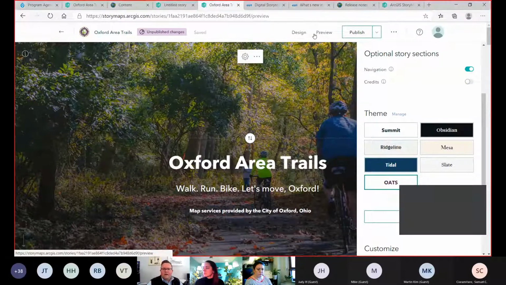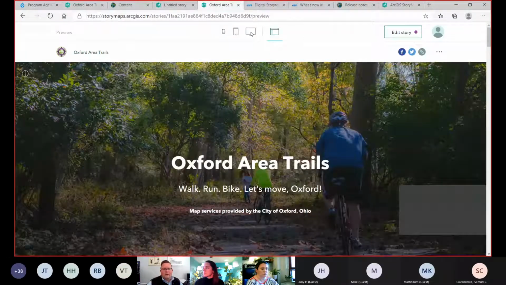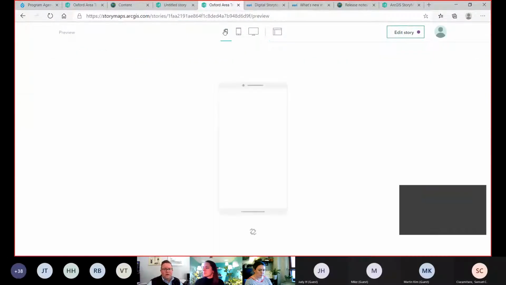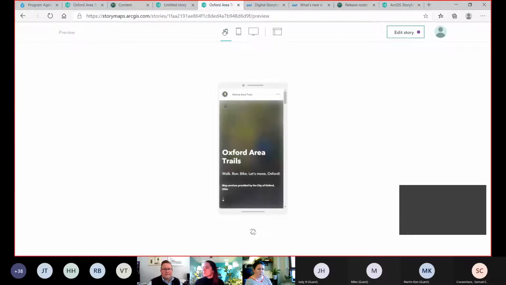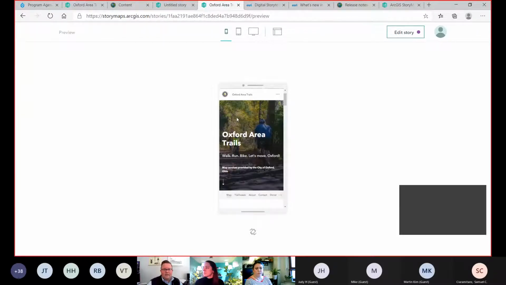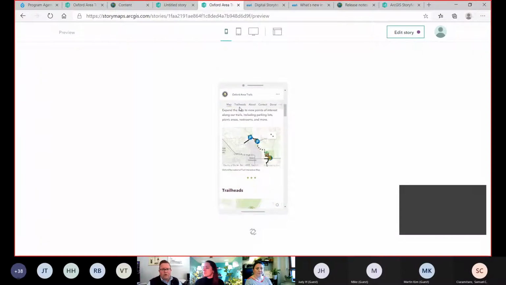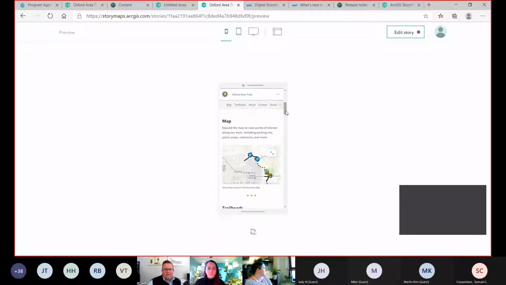All right. Oh, this is a really cool feature of ArcGIS Online StoryMaps, this preview functionality. You can preview on multiple devices to see what your application will look like. This is very helpful for when you're putting things together to make sure that your images are the right size, that your maps are at the right extents.